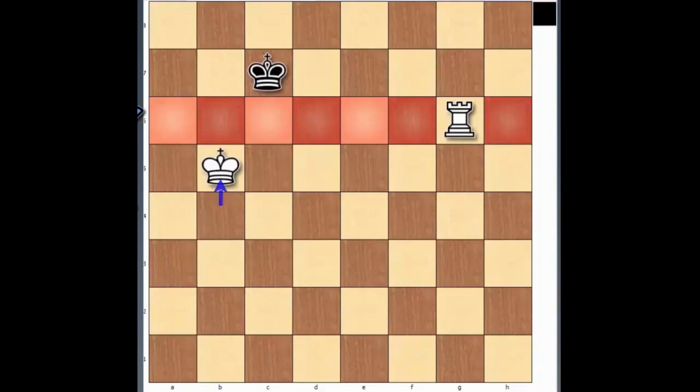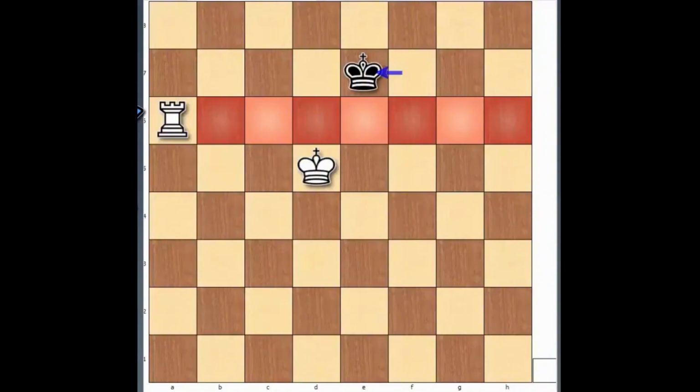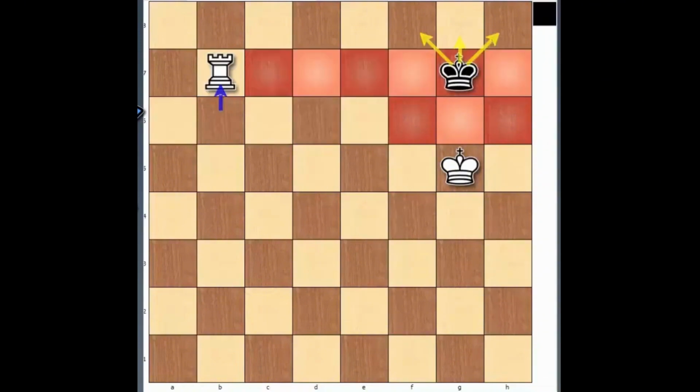Again, you keep bringing your king closer. The king attacks the rook, and you move the rook away. Now, it's important to keep our king well positioned on the d5 square, and we make a waiting move. If the opponent goes to d7, we give a check and he'll end up on the 1st rank. But he won't do that. He'll try to escape and then we keep closing in. He reaches the edge, we bring our king right next to him. He's forced to stand face to face and you give a check, forcing him onto the last rank.